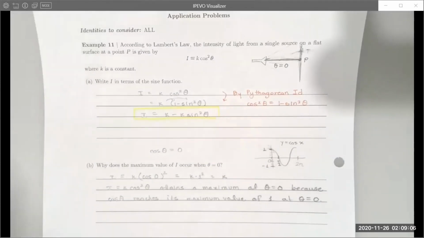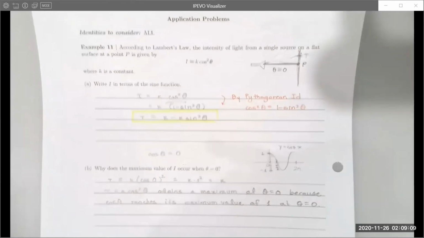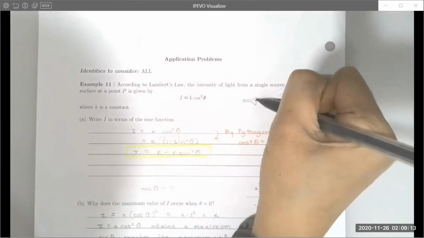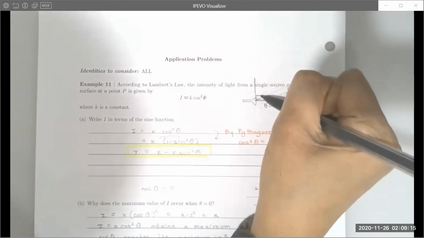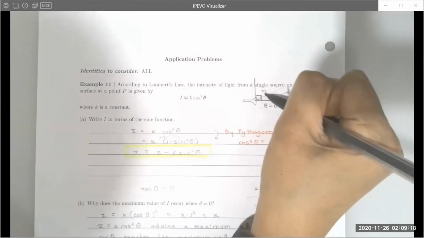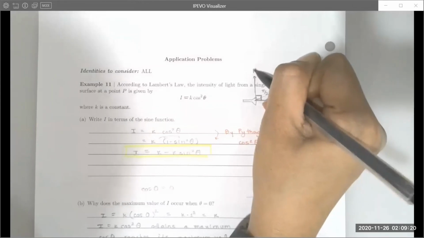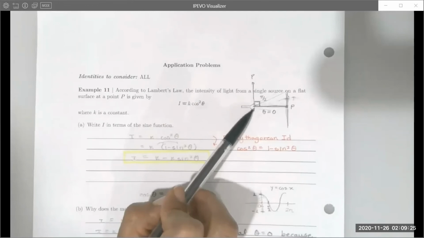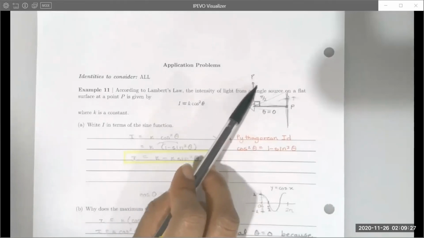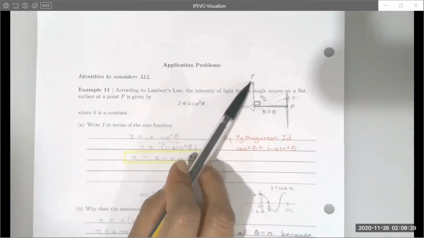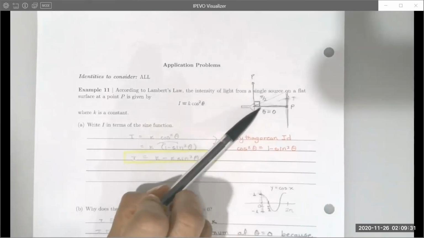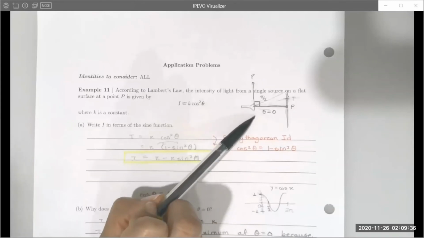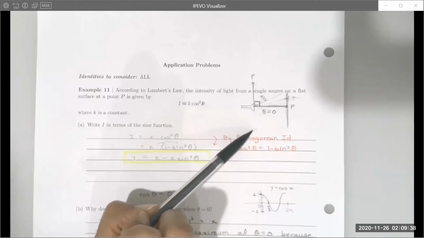So let's think about what that means in terms of the picture. An angle that is 90 degrees would be here, that's pi over 2. What that is saying is that if the point is directly above the flashlight, you're not going to see any intensity here. You're not going to see this point being lit up because the flashlight is beaming towards the wall in front of it. So if you try to come here, you're not going to see any intensity.